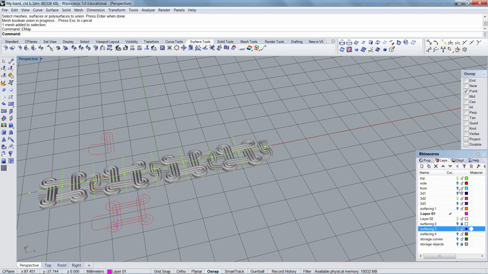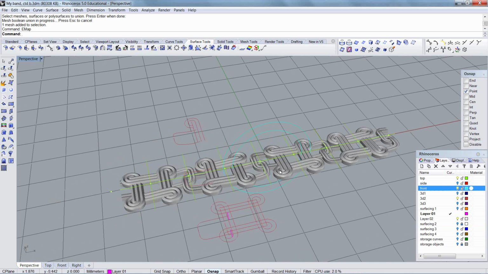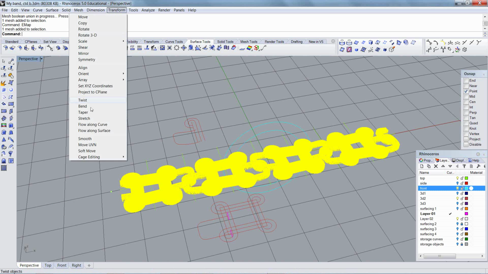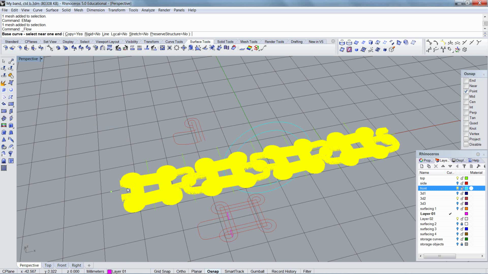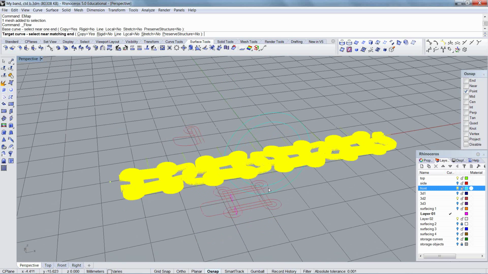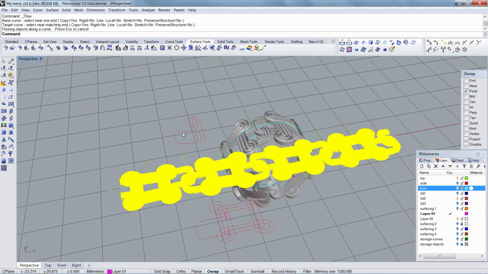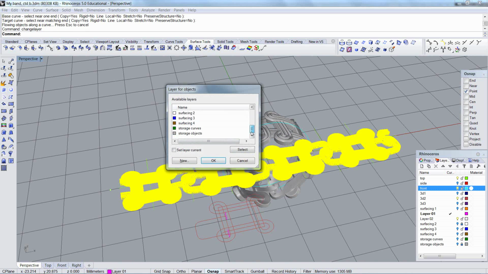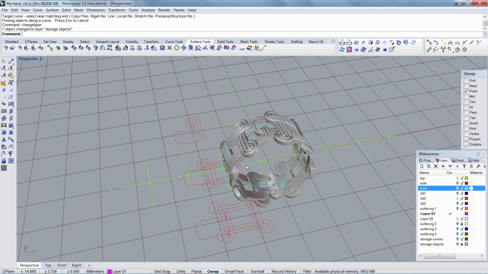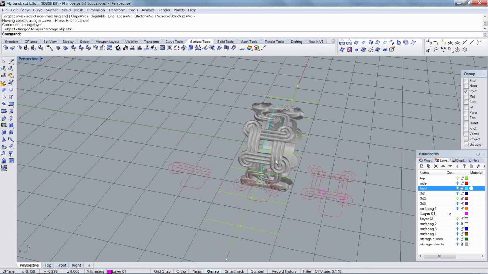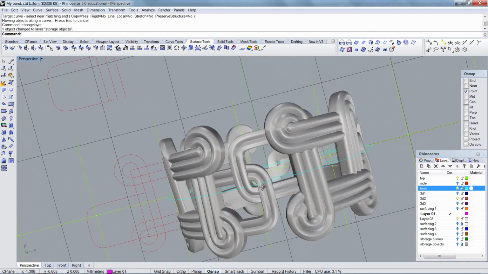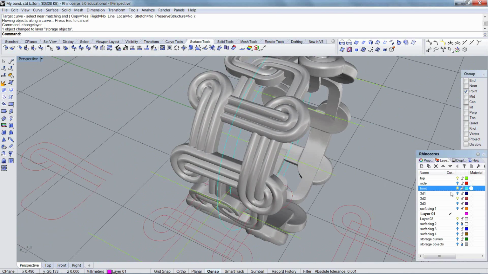I'm going to flow along curve. Transform, flow along curve. I will put those into storage. And there is my model.